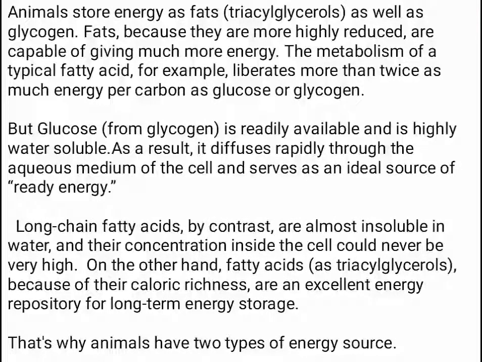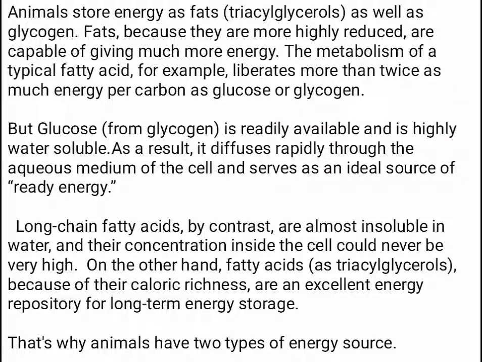Animals store energy as fats, which are triacylglycerols, as well as glycogen. So animals store energy as fat and also glycogen. Fats, because they are more highly reduced and capable of giving much more energy. The metabolism of a typical fatty acid, for example, liberates more than twice as much energy per carbon as glucose or glycogen. So the energy is actually twice that of glucose or glycogen in the case of fats.